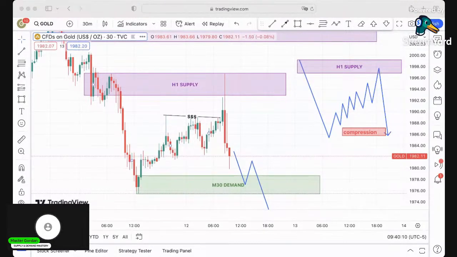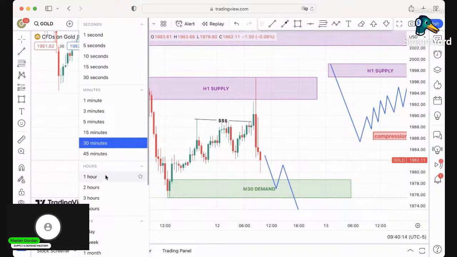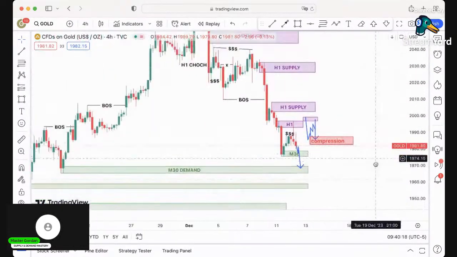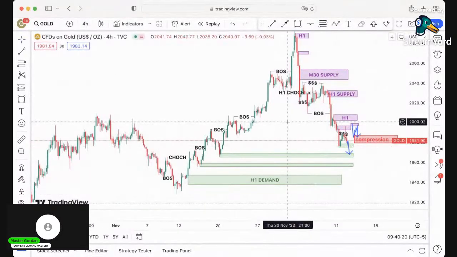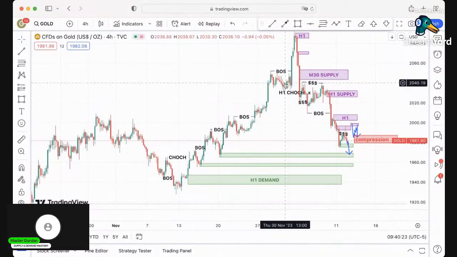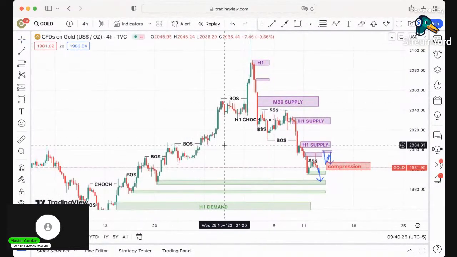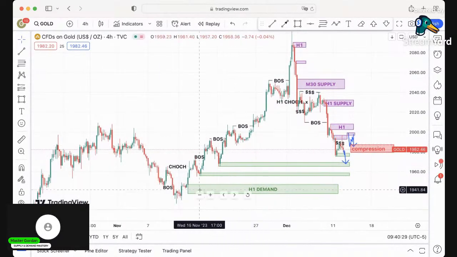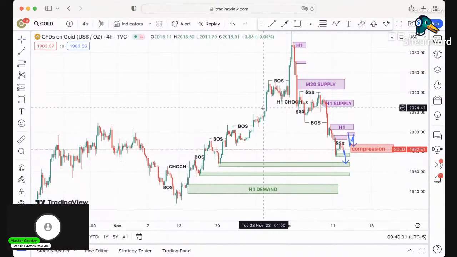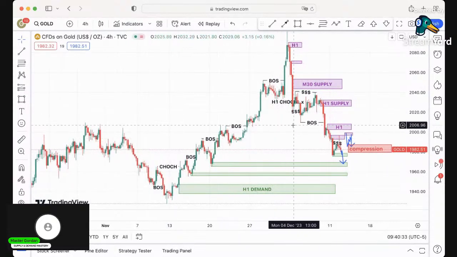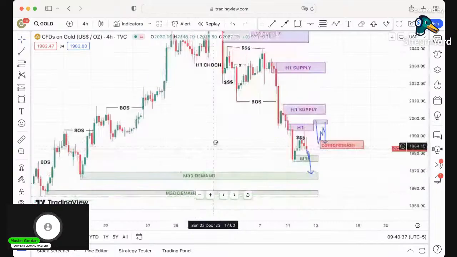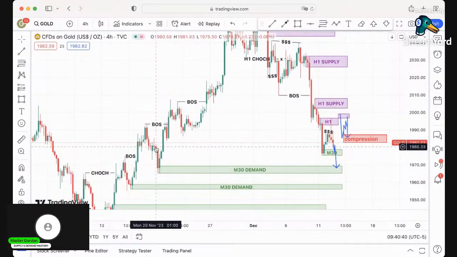If you only trade on a higher time frame, yes, you will have fewer trades, fewer setups, because on the higher time frame there are not many setups. But usually, if you base on the supply and demand concept on the higher time frame, then the problem will be that the zone will be much bigger.